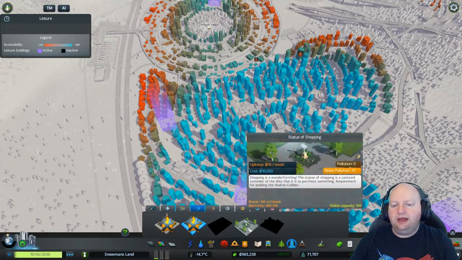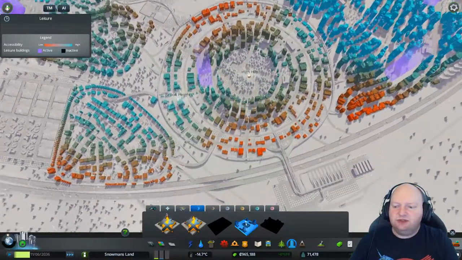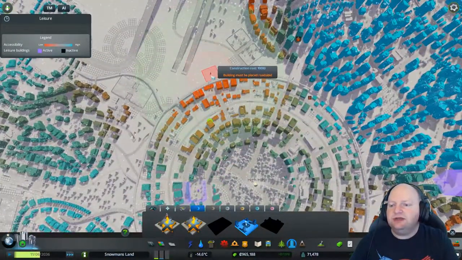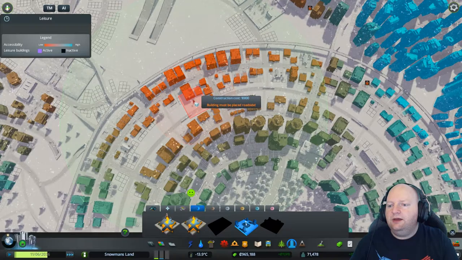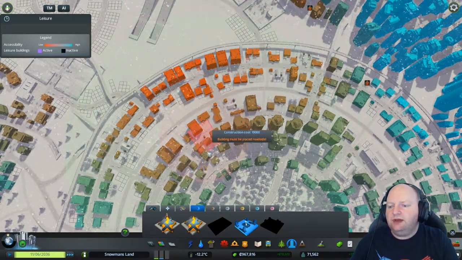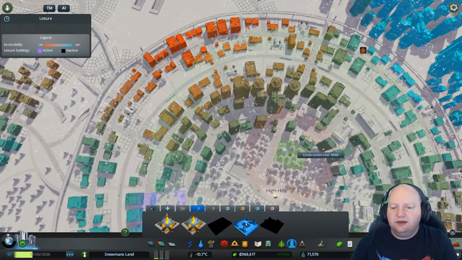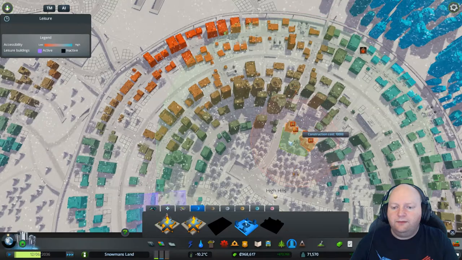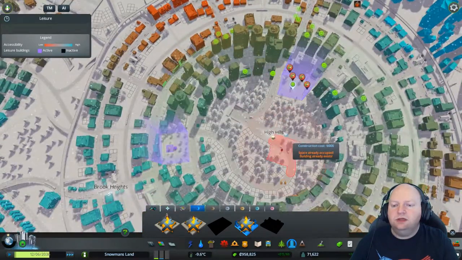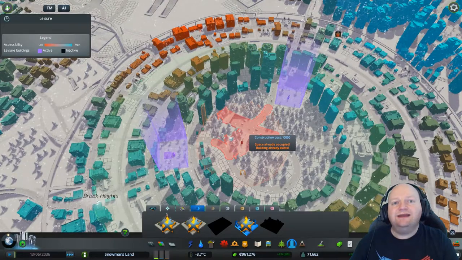How are you? You are Statue of Shopping. Well, if anywhere should have a Statue of Shopping, it should be in the Shopping Industry District Area. Can I stop this to you? No. Can I stop it to you? Where can I stop this? On the inside? No. Building me out on the inside. It will put it there though. Boom! Statue of Shopping! And all the shops get upgraded.